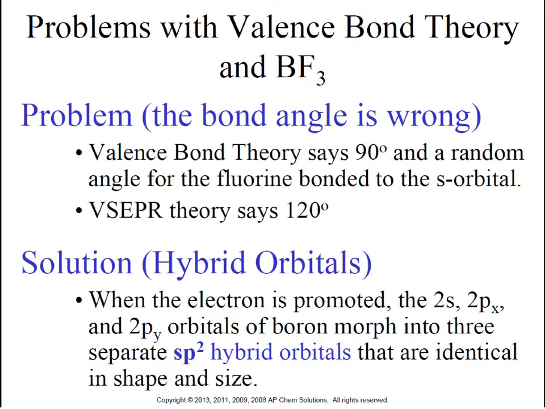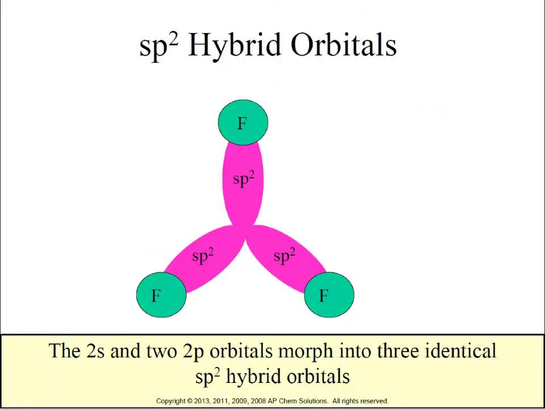Yeah, the hybrid orbital. So when an electron is promoted from s to the two p's, orbitals are going to morph into three separate but identical hybrid orbitals. So instead of having one s and then two p's where it's sharing, instead all three are going to be sharing in what's called an sp2 hybrid orbital. And here is what that would look like. So boron would be right here. That would be its nucleus somewhere in there. And then you'd have these sp2 hybrid orbitals where it is sharing. So when we have three identical guys making this new shape, as a result, we get 120 degrees, like we should. So this matches VSEPR.